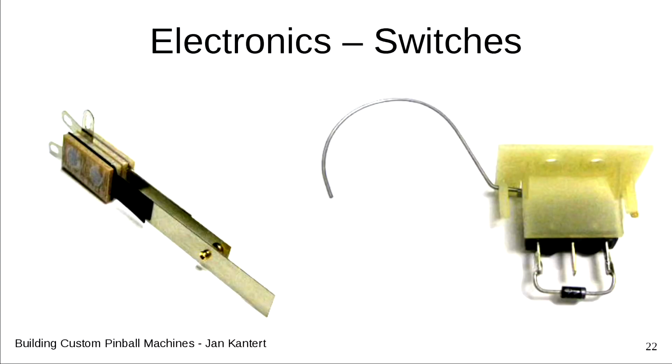Then you want to know where the ball actually is, and this is done by switches. There are two traditional approaches here. One is those blade switches, the simplest and most reliable switch ever made. This will basically always work. You can have a target here, you can have a button here. If it's possible, they usually go with those switches. In newer machines, there are also micro switches, usually from Cherry, like in your keyboard. And for example with this custom blade here, which goes through the play field, this is basically a rollover switch. If the ball rolls along there, it will notice it, and the control system will get this pulse and tell the software about it.